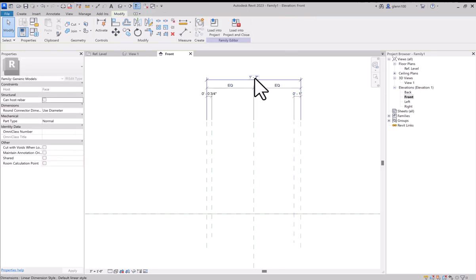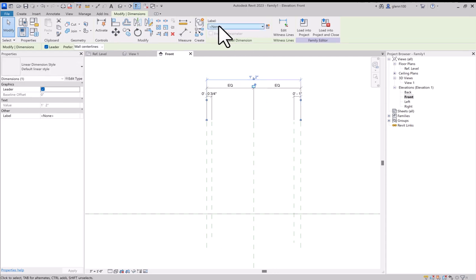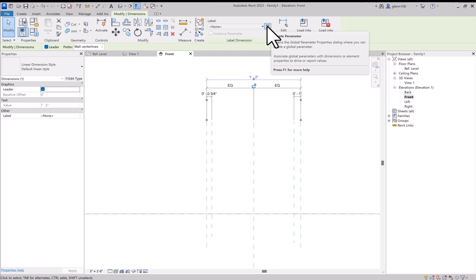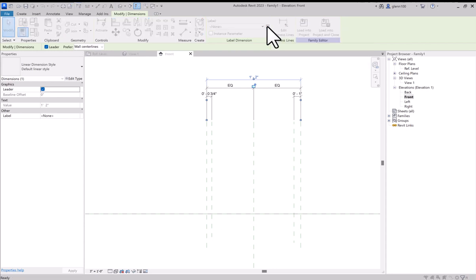Now, so let's set this as a parameter. So if we want this at 5.5 inches, it'll be 5.5 inches. If we want it at 4.5 inches, it'll be 4.5 inches. And so I'm going to select that dimension. And when I do, in a family template, you'll see this little symbol, label dimensioning, show up here. And so I'm going to create a parameter, a dimensioning parameter. I'm going to hit the create button.